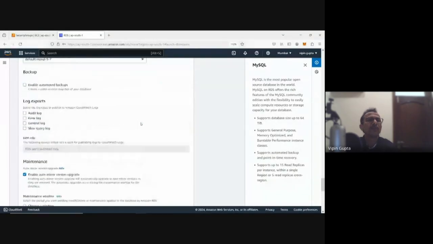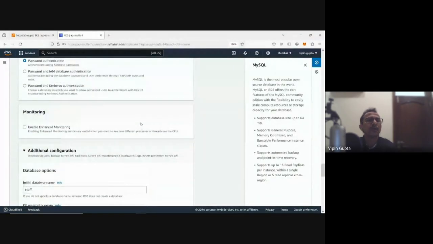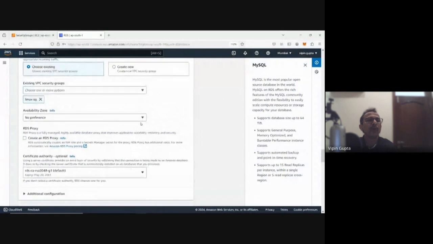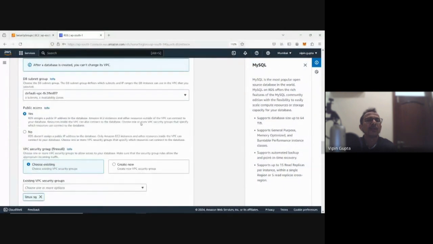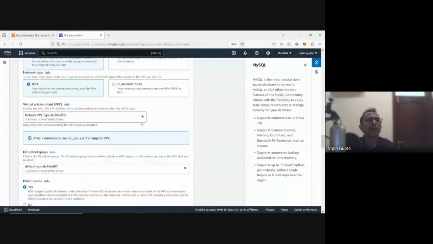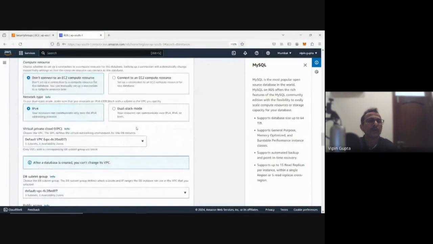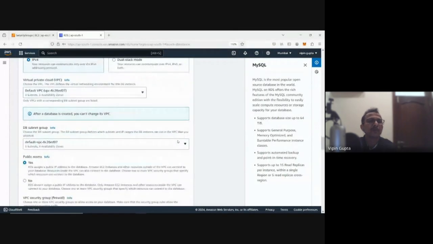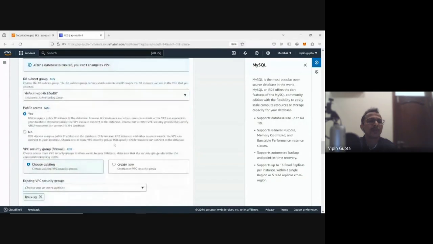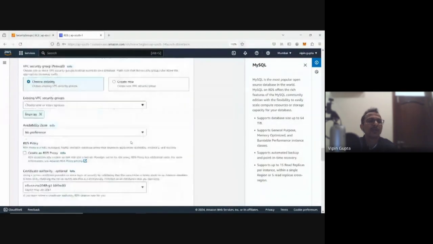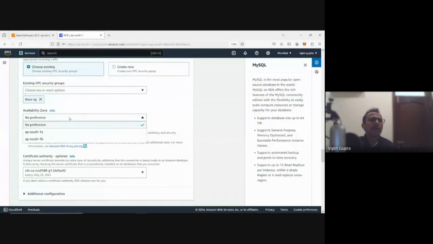Now there is one another option that we need to choose, where we are going to launch that instance. Subnet group, availability group is there, connectivity, it is okay, VPC is there, default subnet is okay, choose existing. Yes, because in my case I have to launch the database, so I have to specify in which zone.